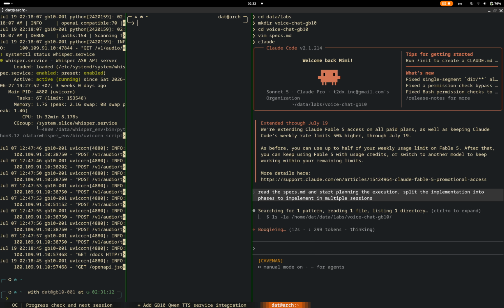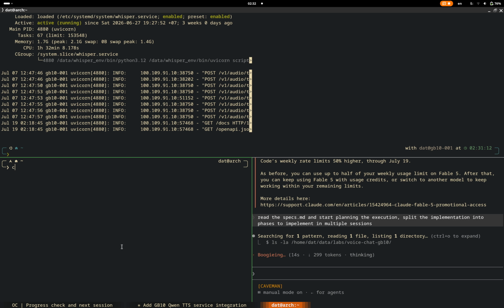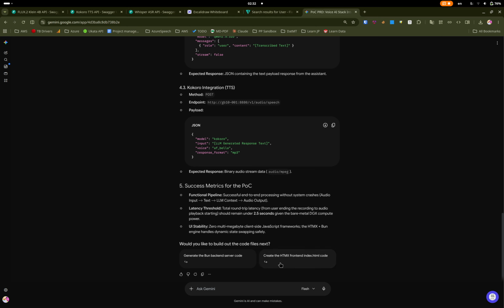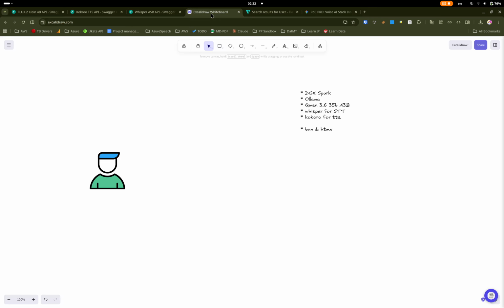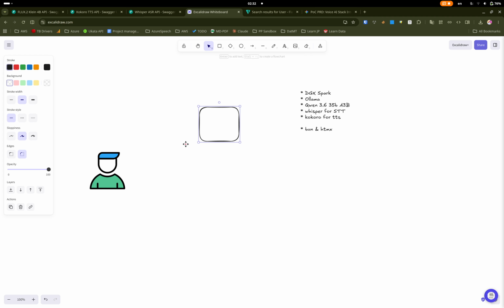Okay. So I'm going to CD into the lab voice chat. So this one is for Git or for terminal access. So what Claude is reading? I'm going to go to this one to show you how it works. My idea is that I already know that this is me, or my UI. So this is Whisper.